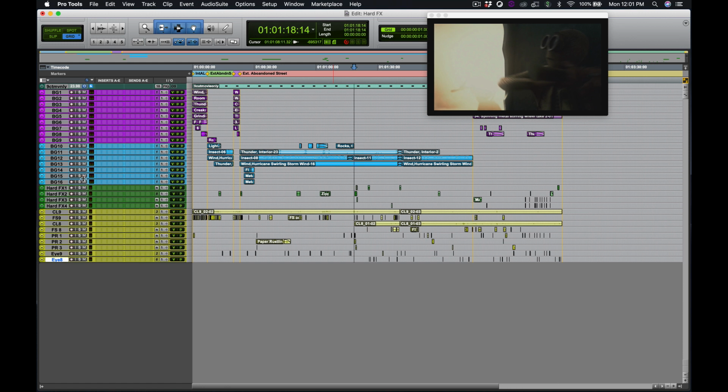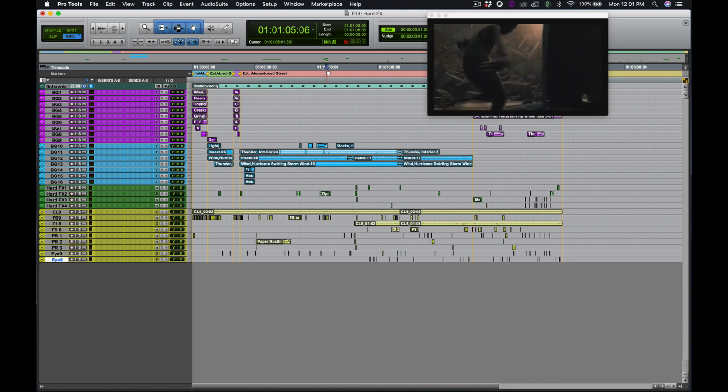And then my hard effects tracks were for more direct things, like the character interacting with something, or something falling down, or a match being lit. There's some of those kinds of things. And I made 4 of those tracks for 2 reasons. So I can take advantage of that checkerboarding thing.